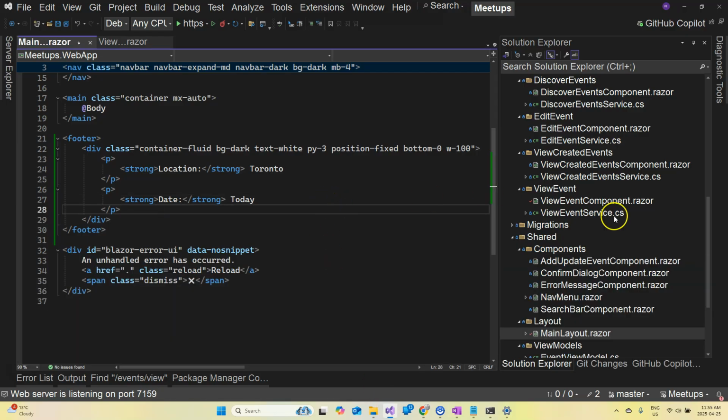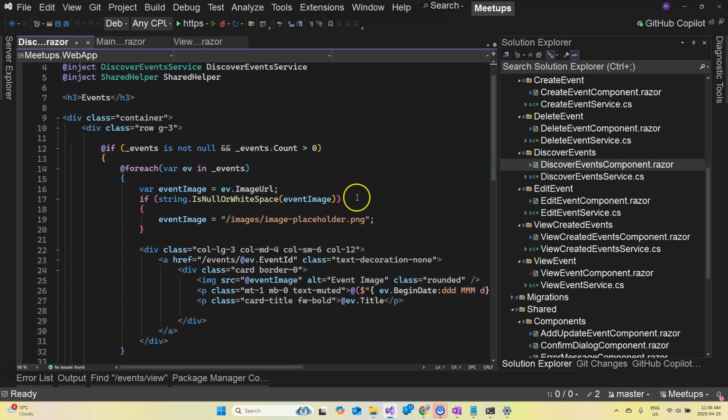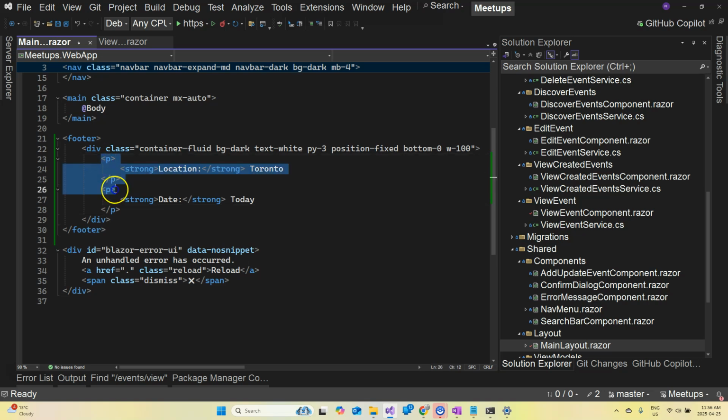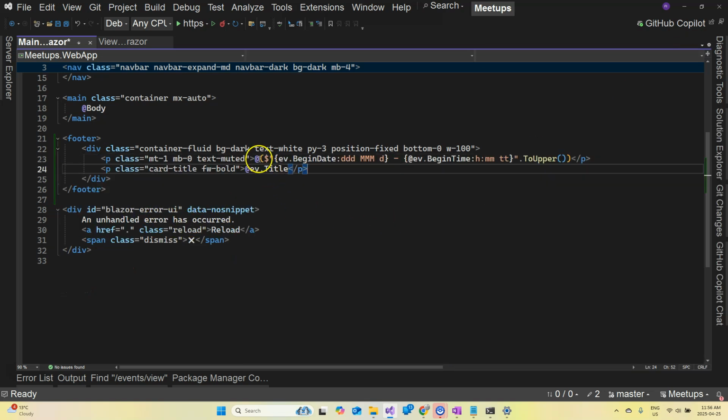To fix that, I'm going to go to the place where we display the event, which is in the Discover Events component here. So you can see that we have these two paragraphs. I'm going to copy this over and use those two paragraphs. Now, of course, we don't have the event view model.